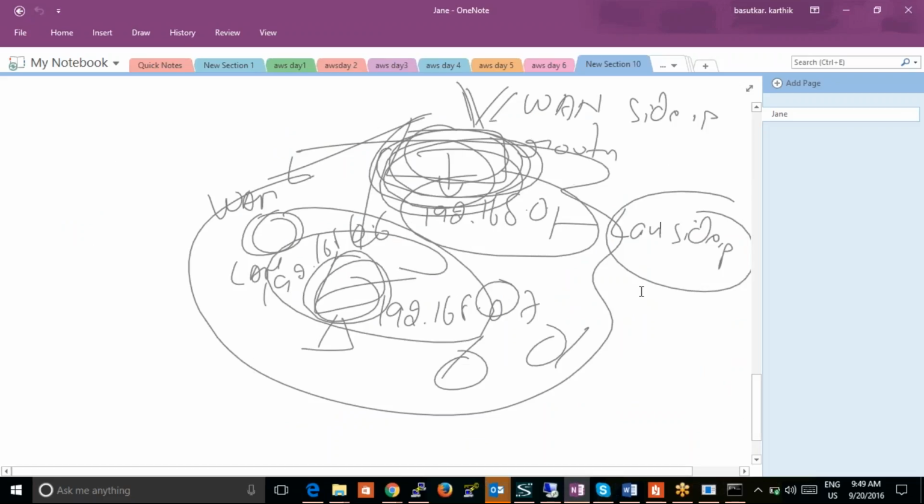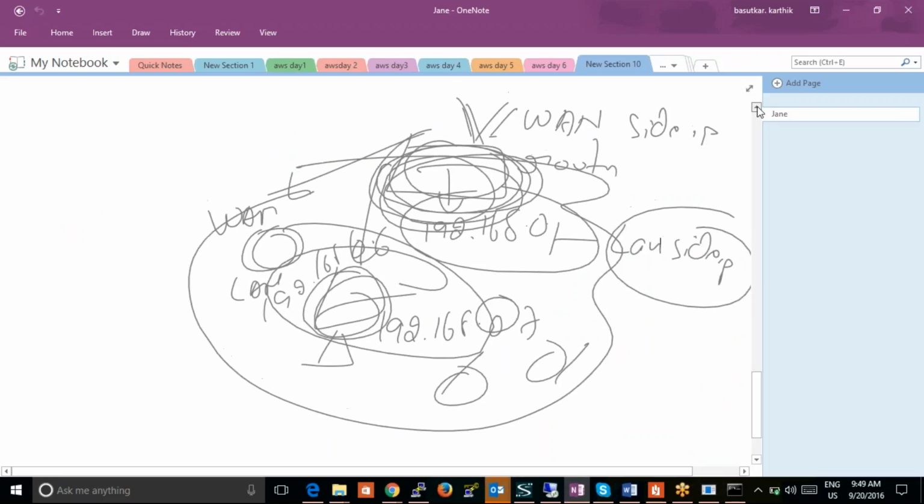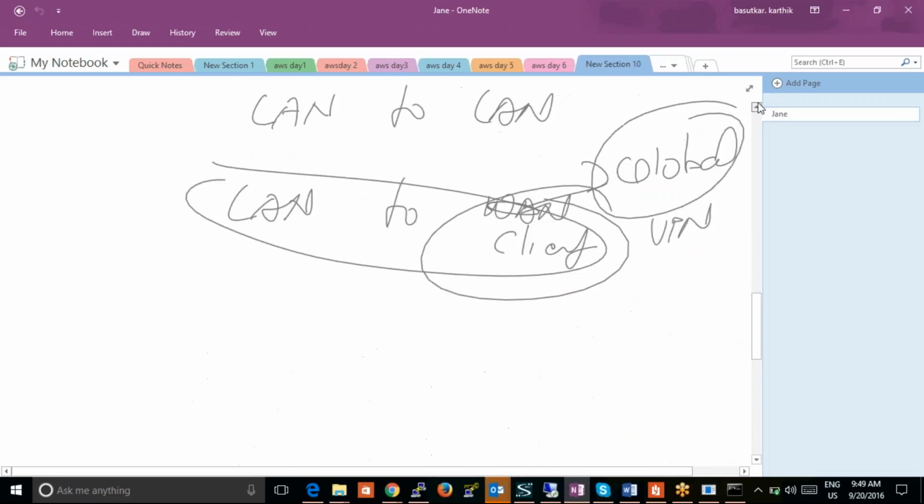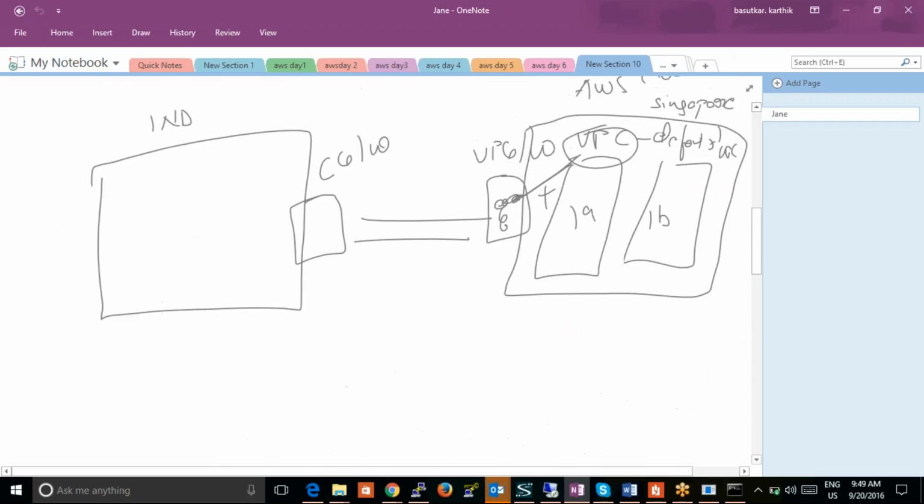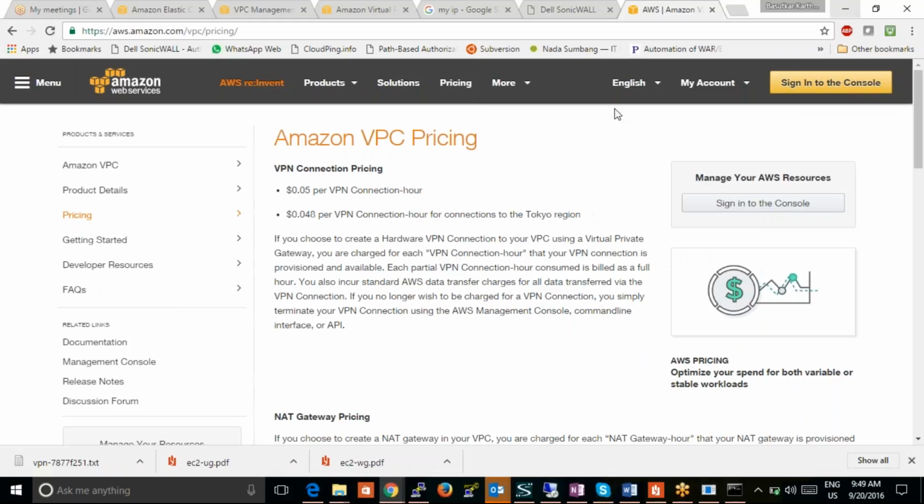For this VPN tunnel, he is charging $0.005 per hour for all regions, but for the Tokyo region it is $0.0048.